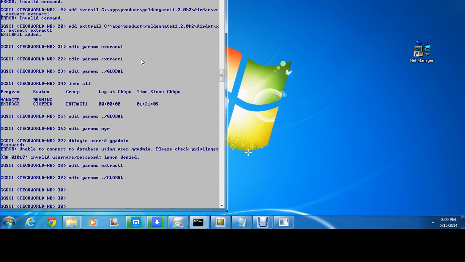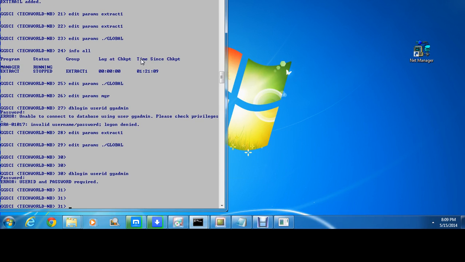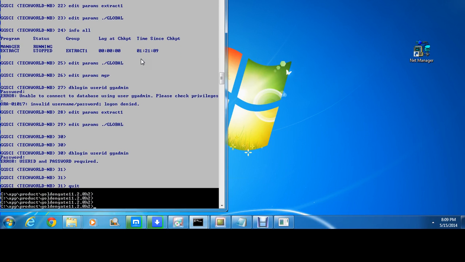So let me do this. DB login user ID GG admin. Oh, well.